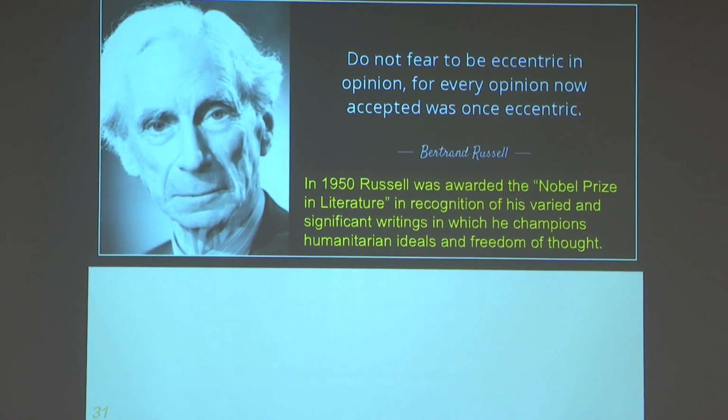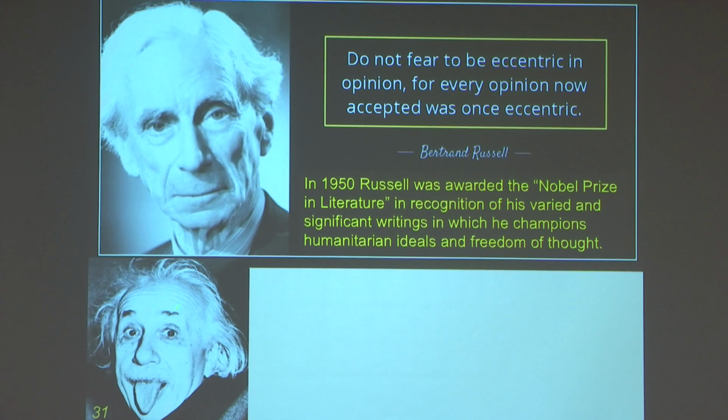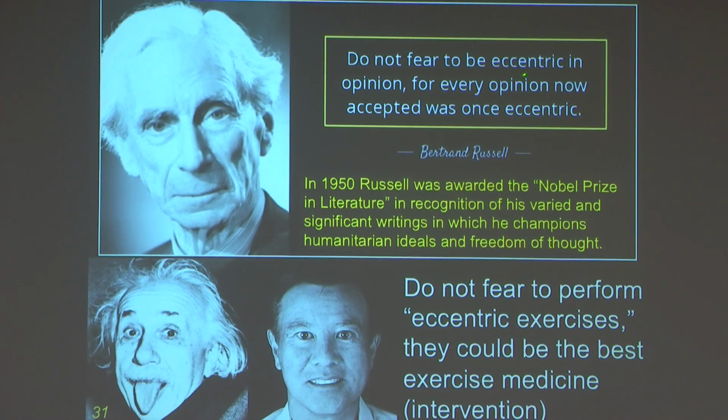I like this quote. This is from a Nobel Prize winner in 1950. He said, "Do not fear to be eccentric in opinion, for every opinion now accepted was once eccentric." Maybe this person could be eccentric, but I want to be an eccentric person. So I would say, do not fear to perform eccentric exercises. They could be the best exercise medicine or exercise intervention.